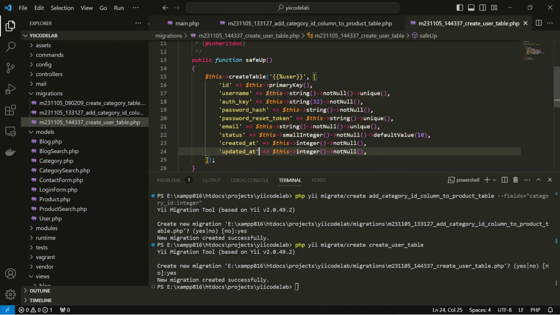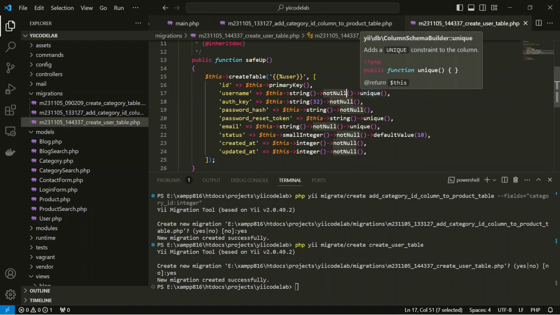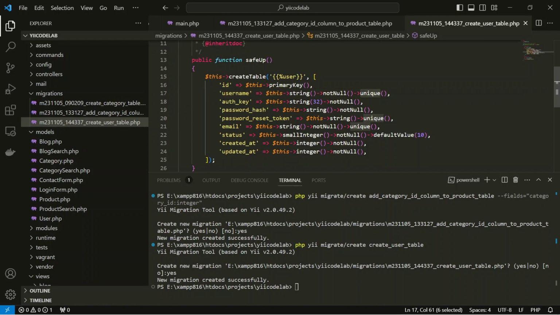So for these methods, these are basically the type. For example, the username is of type string. We can give a default. We can give string length. By this method, it's already a default value of 255. Then it cannot be null, and it will also be unique. So that's the same case up to this point.